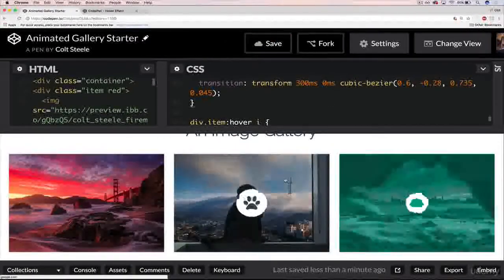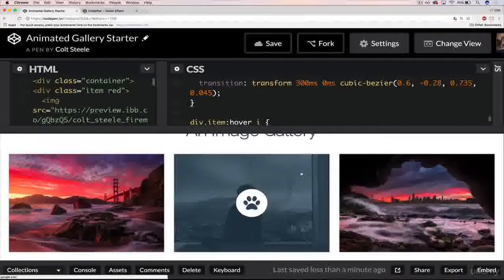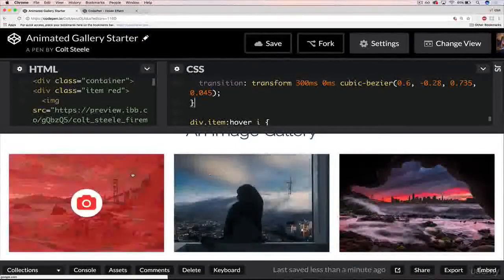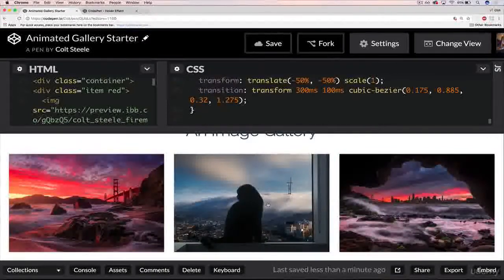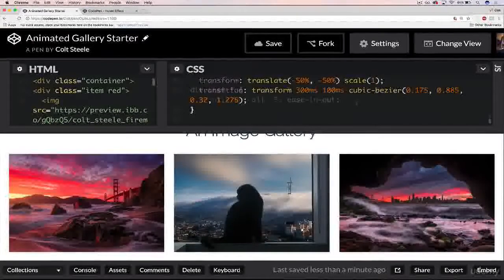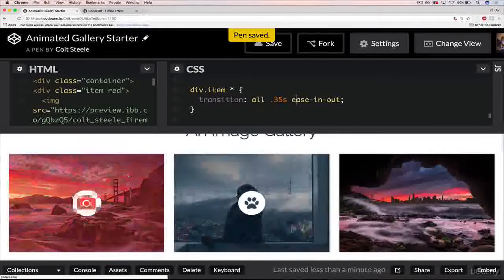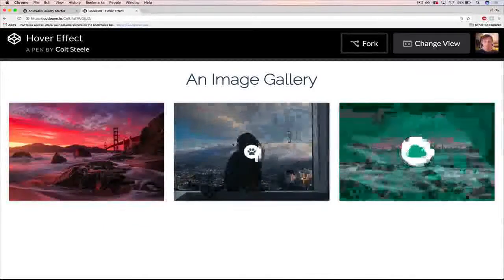So that delay, I'm not well versed in the psychology behind this, but I believe that I read something somewhere a long time ago that having things feel too fast or too slick sometimes can be a worse experience. Obviously, you don't want long load times or anything, but in this case, a tiny delay of 100 milliseconds on this icon makes it feel a little more natural. But we don't have a delay on the color and the grayscale that's happening, and that's fine. And the very last thing, if you want, you can make this a little bit faster. And now we have the same effect that I had in the initial solution code.